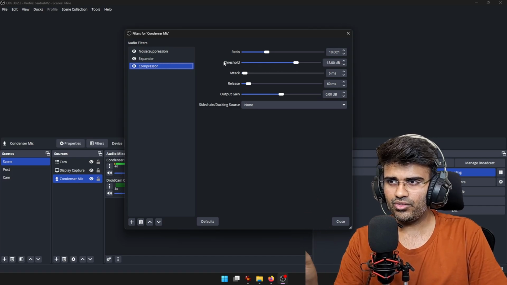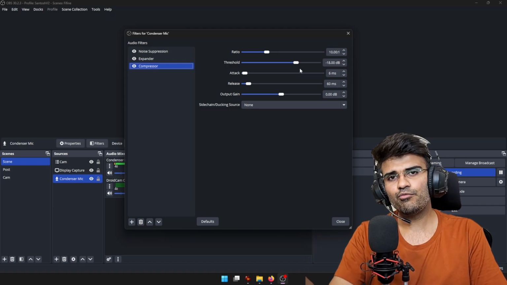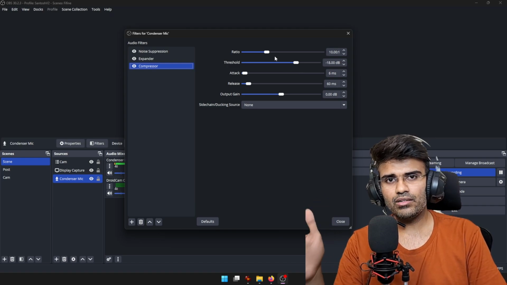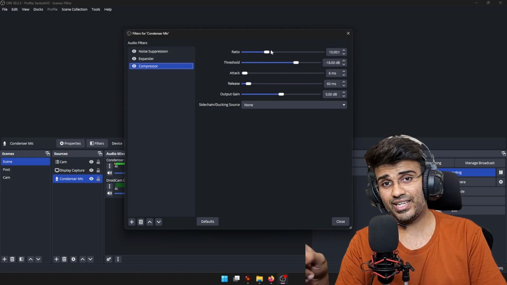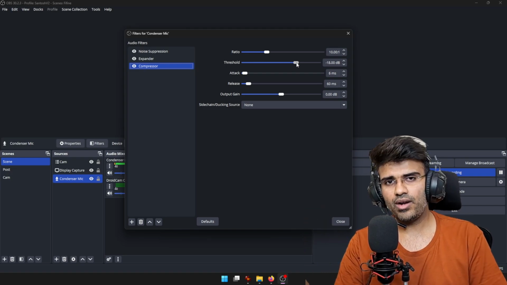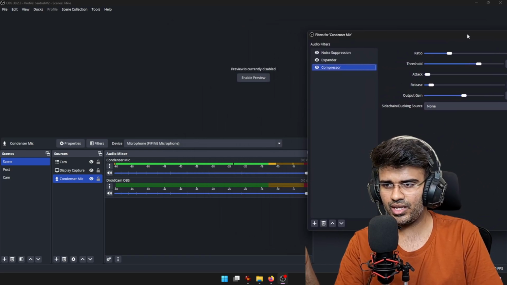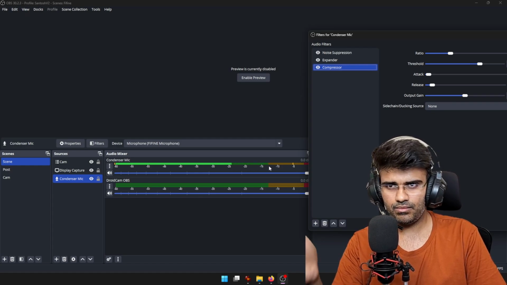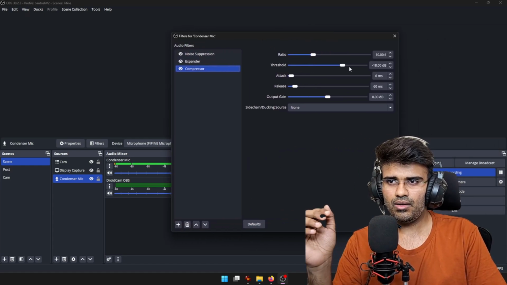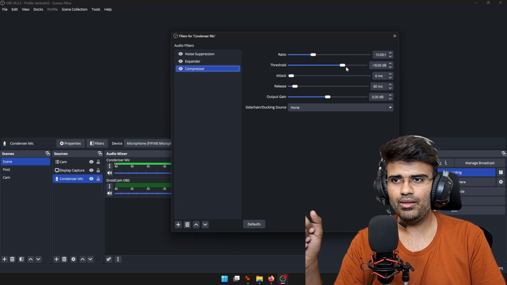The threshold here indicates that whenever we are above -18 dB, it's going to compress our audio down by the ratio that we are setting here. For our use case, -18 is quite aggressive because, as you can see, anything above -18 here is rapidly being compressed by this compressor. It's okay to leave it at the default settings for most people.